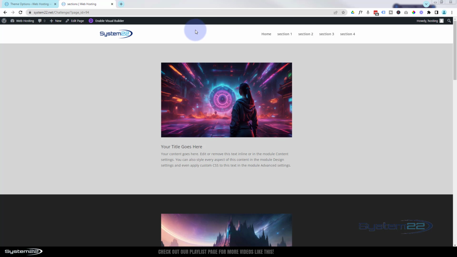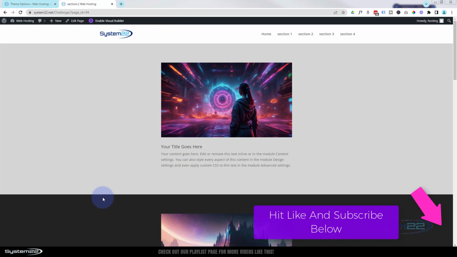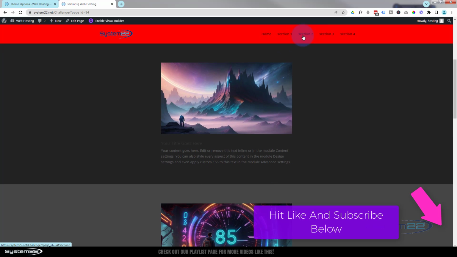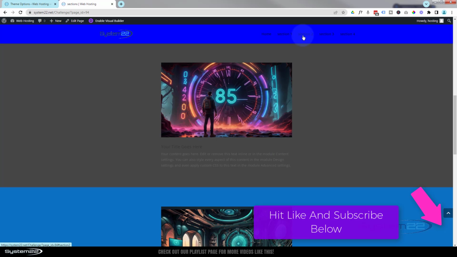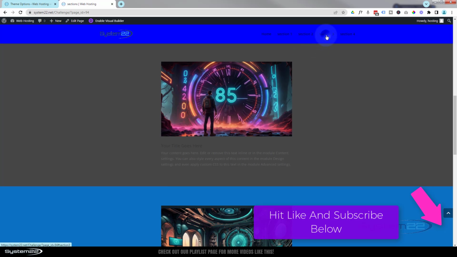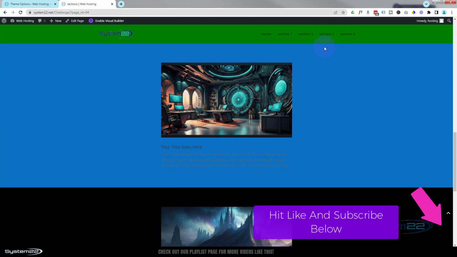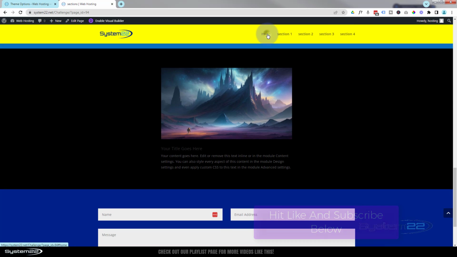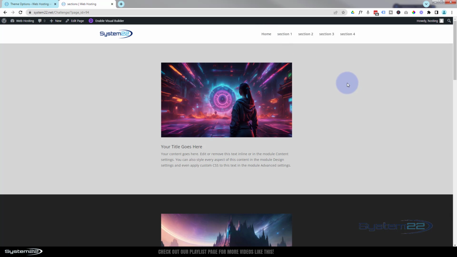We've got a great one for you today. This was requested by a few people actually. We're going to have our header change color when it scrolls to different sections. So if I scroll down here, see it's changing to red. When we get to the next section, it changes to blue. Next section green, I think I added one. It'll turn to yellow, and when we go back up to the top, it's going to go to its white color. I've got extreme colors going on there, but you can change this to anything you want.